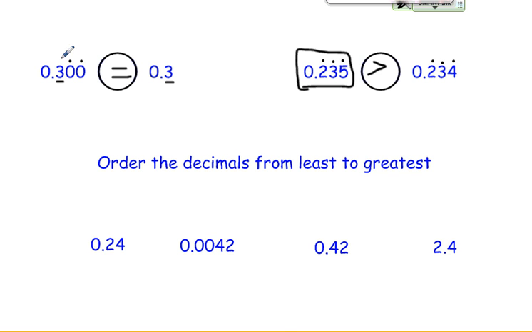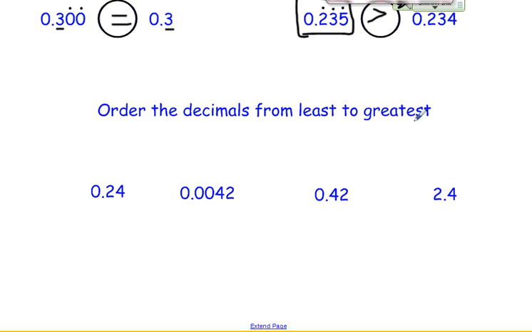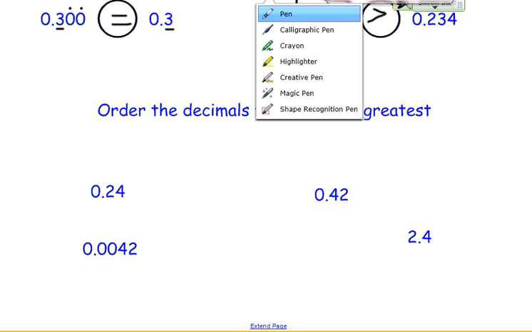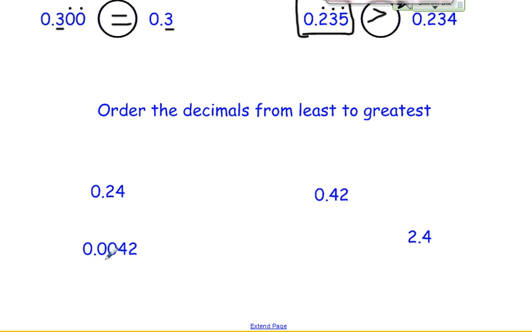This principle is going to help us order things from least to greatest and to move things around in a nice way. So as we're looking at these 4 numbers, we got to start saying, okay, if we're going from least, we want to start with the smallest. And so here's our decimal. So here we got a 2 next, here we got a 0 next, here we got a 4 next. And of course this is going to be our largest because it has a whole number of 2 with it. And so easily we can say, okay, looking at our place values, we can see that since the 0 comes next there, that's going to be our first number.